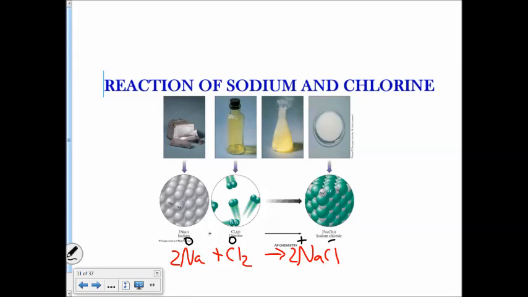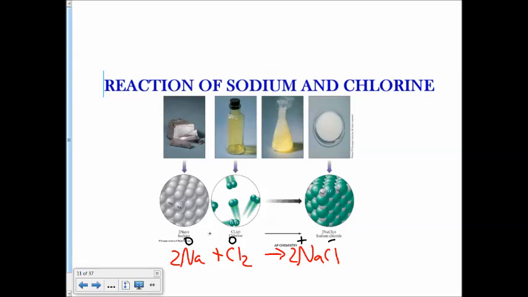What does that mean about sodium? It lost an electron. And the chlorine went from 0 to -1, so it gained an electron. To balance our atoms, it would be 2 sodiums with the 1 chlorine diatomic molecule. So actually it ends up being a transfer of 2 electrons, because you need 2 sodiums, each transferring 1 to the 1 chlorine diatomic molecule to get your 2 sodium chloride crystals, or formula units.